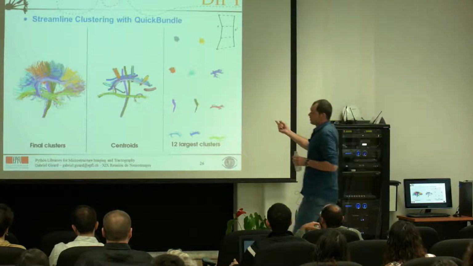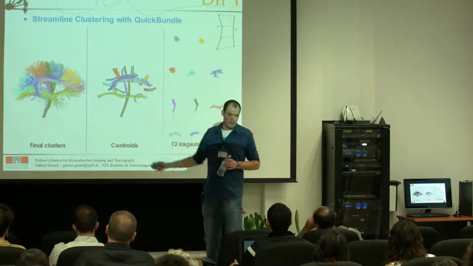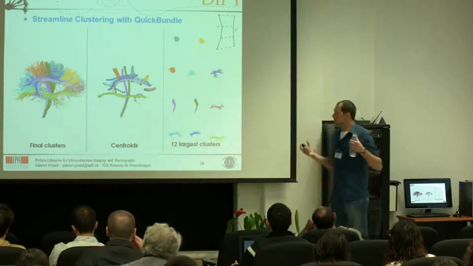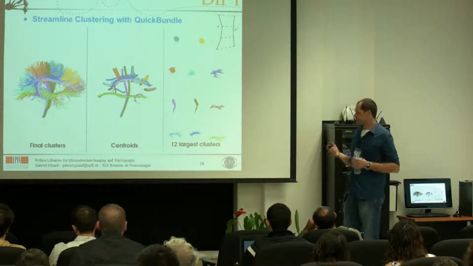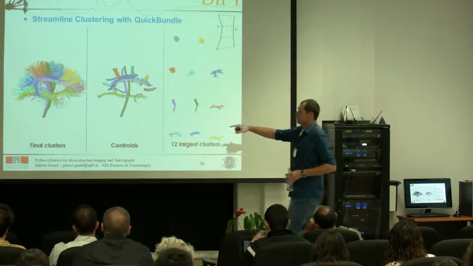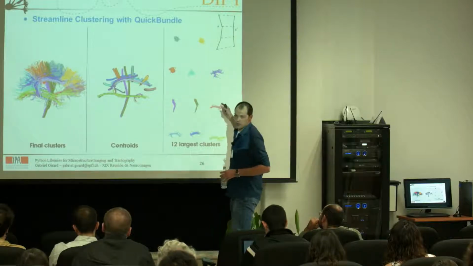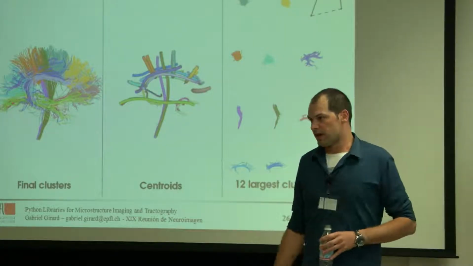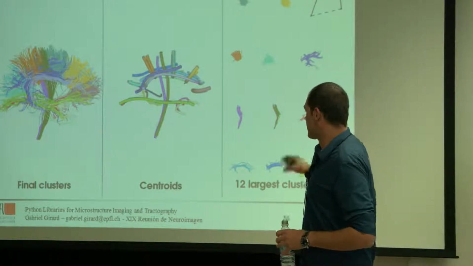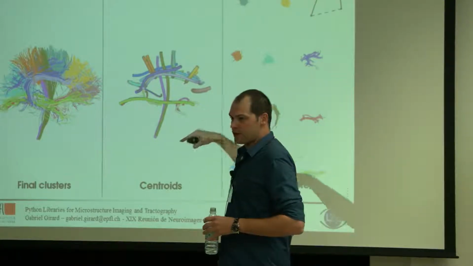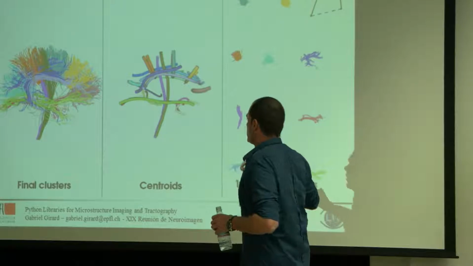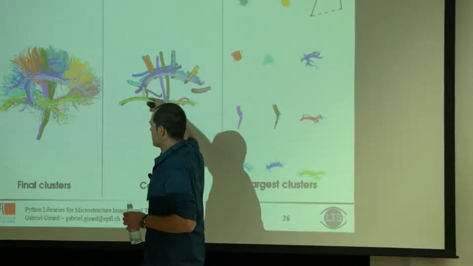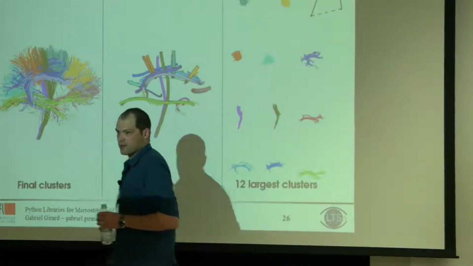So this way, it's an automatic way to group your streamline that look alike, that are spatially close and have a similar shape. So given your initial set of streamline, you get the centroid and you get the cluster, and this could be used, for instance, for analysis of the data. And so this is very data-driven, as you don't define the centroid before, but you build this centroid based on the tracks that you have.